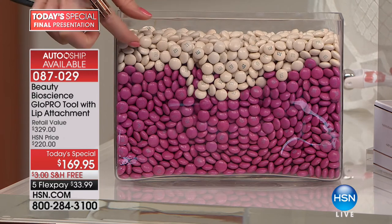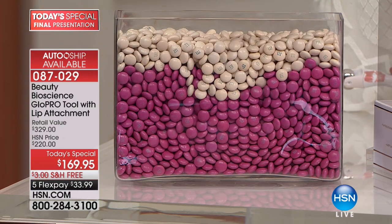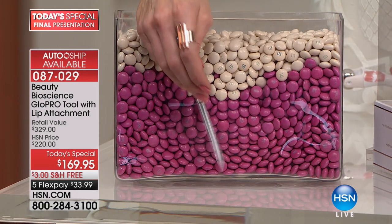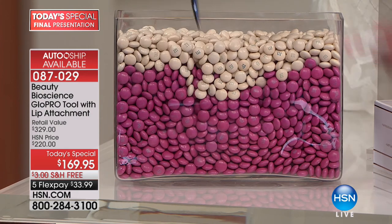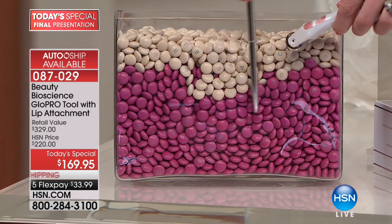Otherwise, whatever you put on tonight, whatever you put on last night, girls, I hate to break it to you, it's sitting right here. Maybe getting right into here in the stratum corneum. Isn't that the truth? And those active ingredients that you're paying for, they cannot do anything unless they get to the giants. So just like gardening, you've got to create a passageway. You've got to create a path for them to get there.